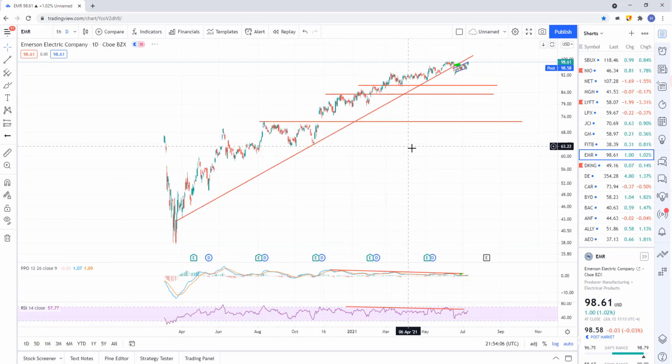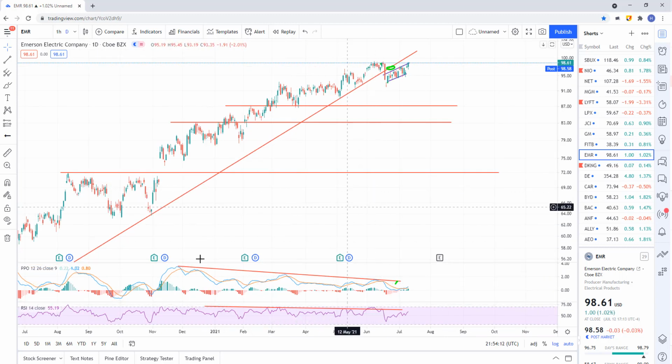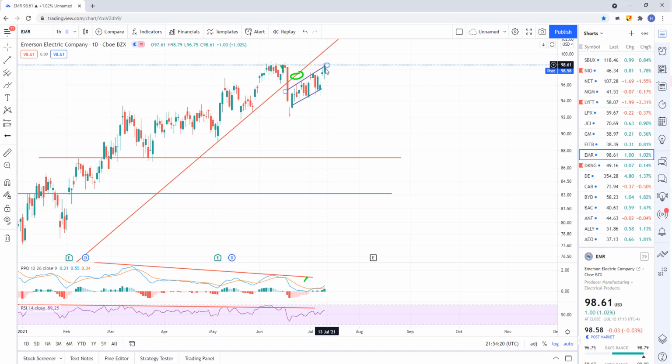EMR, this one, uptrend line on the daily chart right there. Negative divergence telling you you're going to reverse trend. You got a big impulsive sell signal, and now this is likely the top of this bounce, but maybe we're going to run up and do a full back test of that broken trend line. That is possible. That would be from where we're at another 1.5%, 2% higher potentially. And then I think that's likely all that will be in this rally. But again, there's your sell signal. You bounce, and I think we're going to get a break like this and continue to work our way lower. Over time, it's not going to look exactly like that, but I do think we continue to work lower.